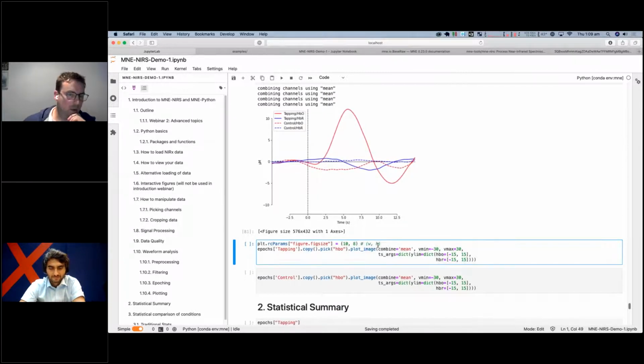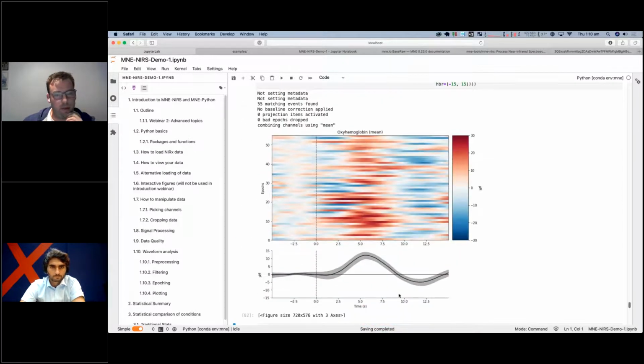And so we also have some other nice plots, so we can do this plot image. So if you take your tapping data, you make a copy, because I just want to pick the HBO channels, and then I plot the image. It will show you the average response, but now we've got a 95% confidence interval plotted on top of it. And the plot above is, so we have time, and then we have the epochs, and you can see the response from every epoch individually. And this can be handy if you think your person fell asleep, or if you think there's some effect of time throughout your experiment. So maybe you get large responses and then it habituates out or something like that. So you'd be able to see that in a plot like this.